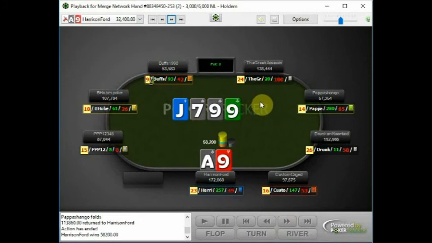I know there's some scary rivers with an 8 or a 10. But a 7's not a scary river for us. Even a jack is not that scary of a river. It's not the best river, but it makes it less likely he's got one. And if he shoves the river on a jack and you feel like he's got it, you can still fold and get away from it. I just think we just need to flat here.